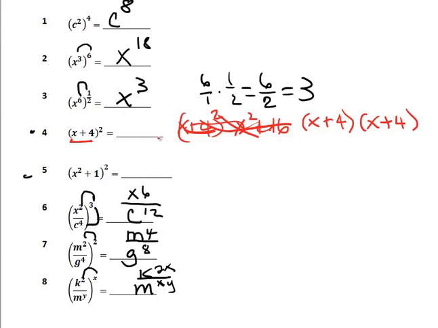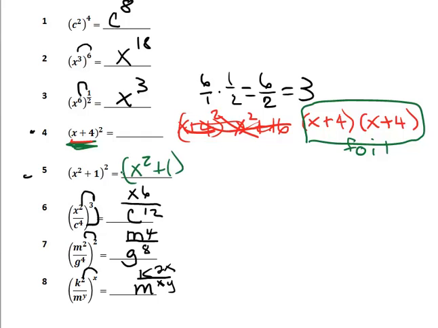So this, let's write this in green so it'll look positive. This is the same as this. And with this, once you get to this point, you would FOIL it to see what else you could come up with. Same thing with number 5. Don't make that x to the 4th plus 1, because it's x squared plus 1, whatever's inside, times x squared plus 1. And then you would distribute that and get your answer.